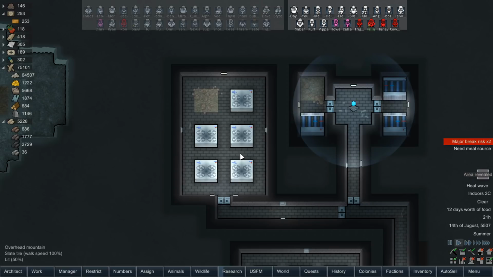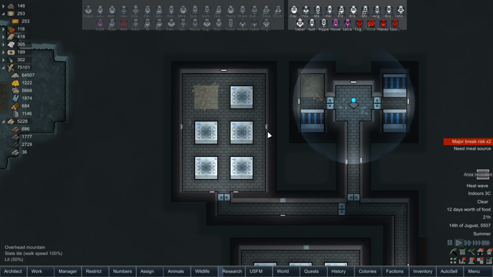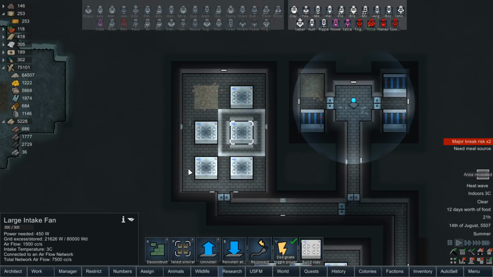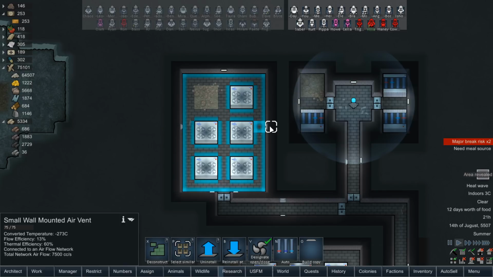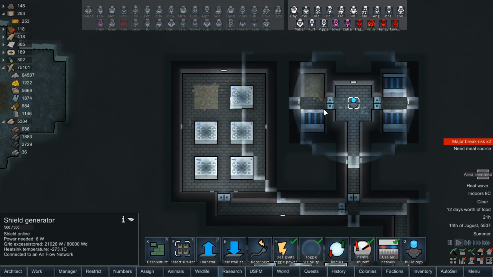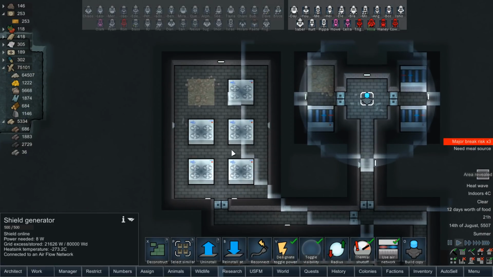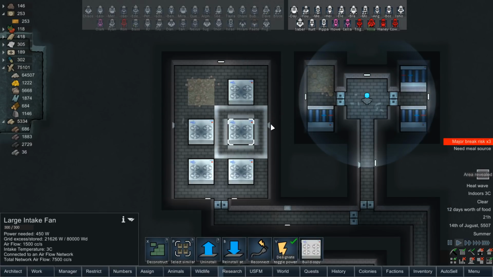What happened to that? The flow efficiency is bad, so that's going to be maybe a huge issue. That's because our shield... It doesn't say how much flow these need to stay cool. They seem to be doing fine.